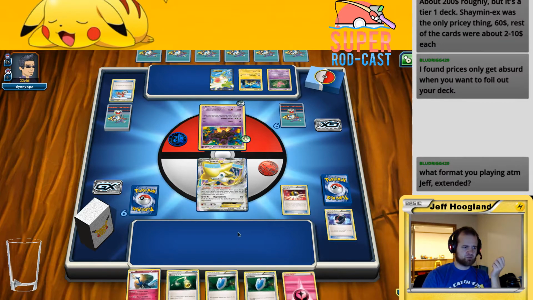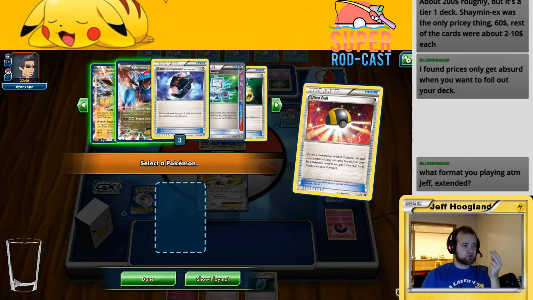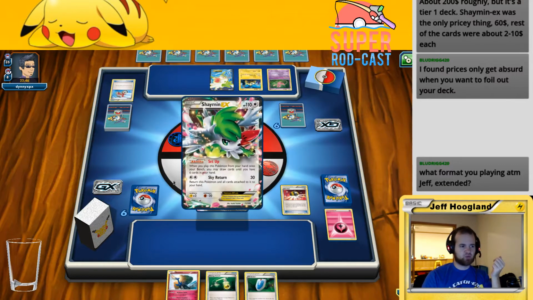I'm going to go ahead and Ultra Ball and discard these 2. Go grab... Oh, geez, our Hoopa's not in our deck. That's really sad. Alright, well, we have a Shaymin, I guess. So we'll do that. Our Hoopa must be prized.